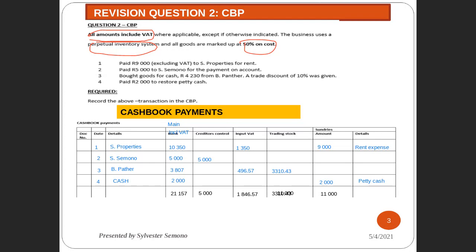Who can tell me under the main column, under the bank here, which one must I write? Must I write debit or credit? Just tell me what to write under the columns. If you can know the main one, the other accounts will be obvious. I just want to know what must I write under the main column. Thank you. That's all for that.